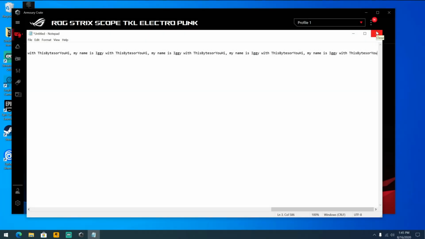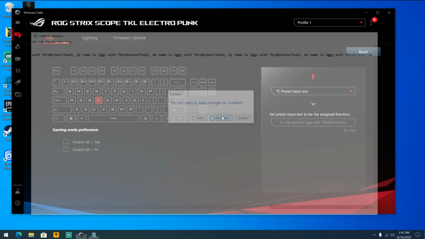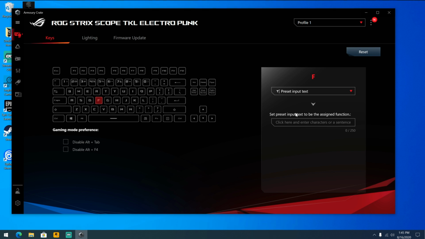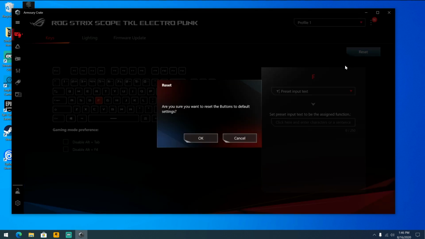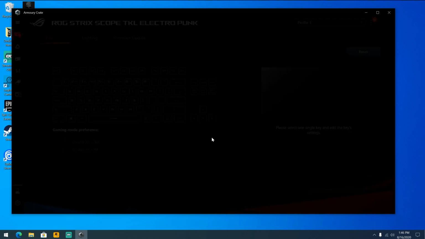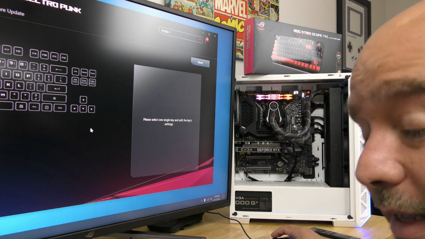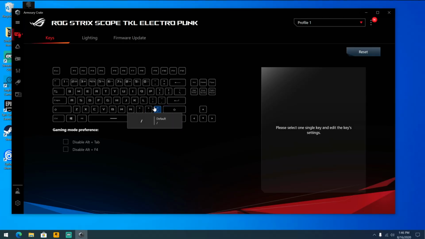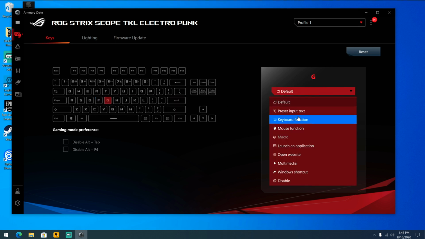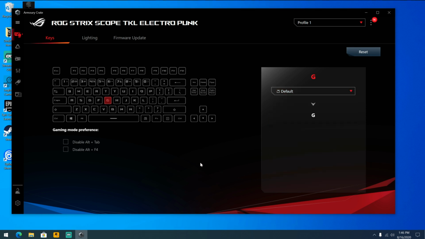Okay, so I'll go ahead and close this out. Don't change. Since F is a key that we're probably going to be using on a normal basis, we'll just go over here and select reset. Are you sure you want to reset the buttons to default settings? Okay, I don't want to leave that because obviously I need it. And now we're not only set to do that one single function. As I showed you earlier, we can come over here, do anything down here. So that's pretty cool.